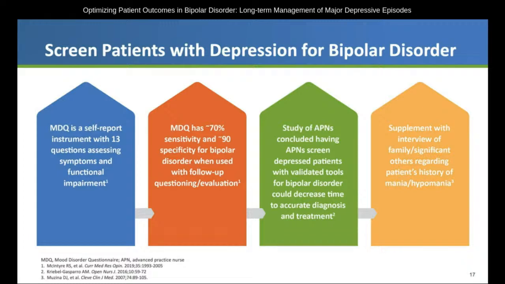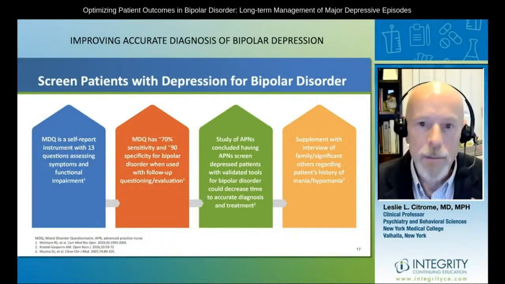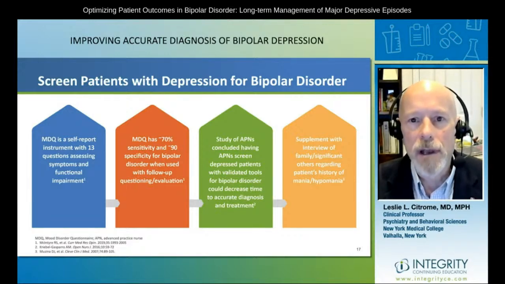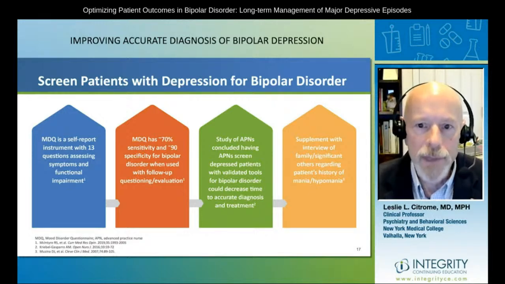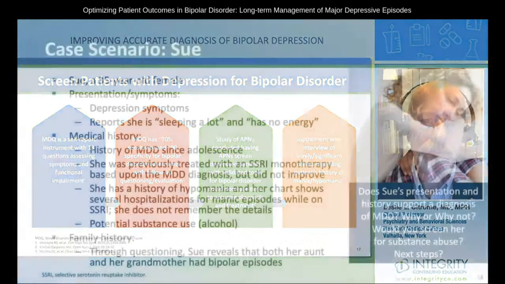And let's not forget to supplement our clinical interview and history taking with the patient with history taking with family involvement, significant others, regarding any potential history of mania or hypomania. As was mentioned, insight into mania or hypomania may be fleeting or absent, but insight into depression is painfully real. So patients will talk a lot more about depression and dysphoria than they would even consider introducing talking about their past feelings of feeling better.